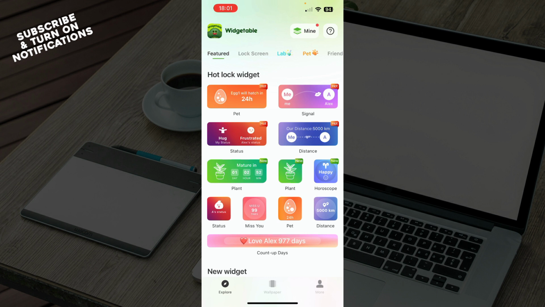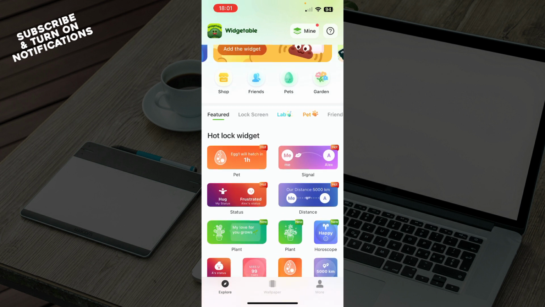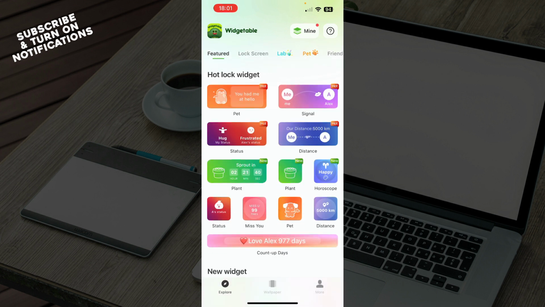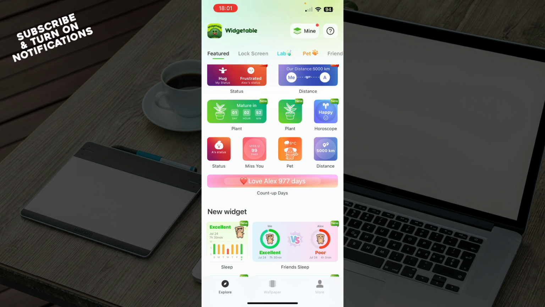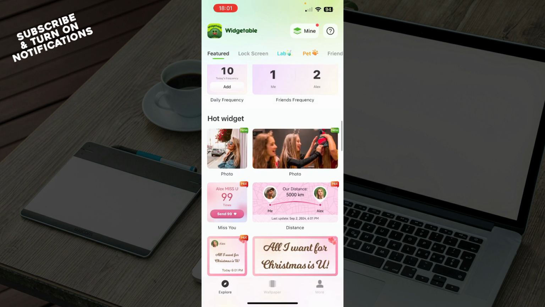So basically what you need to do is go here, when you're on the featured screen. So this is the good screen where you should be. Then you just need to scroll down and find the note widget. It can be all kinds of note widgets, you will see. So when you scroll down, scroll.